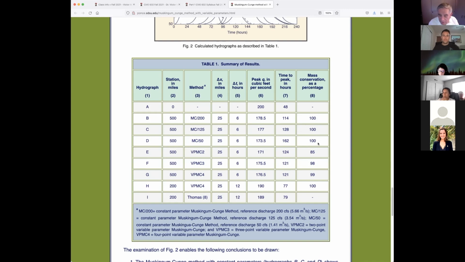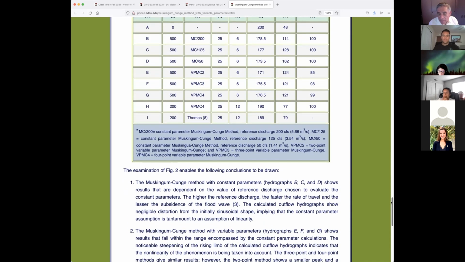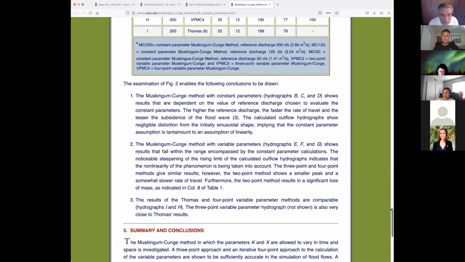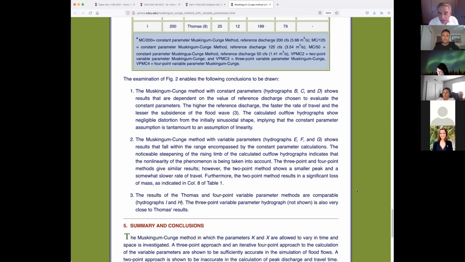As you can see, the mass is perfect as long as it's linear. But if it's not linear, there's a loss of mass. But we figured out that 99% of the four-point is a very small price to pay to get the nonlinearity. And so we said, you should do it because it's a small amount. Like I said, the 1% is nothing. I mean, after all, this is all an approximation anyway.